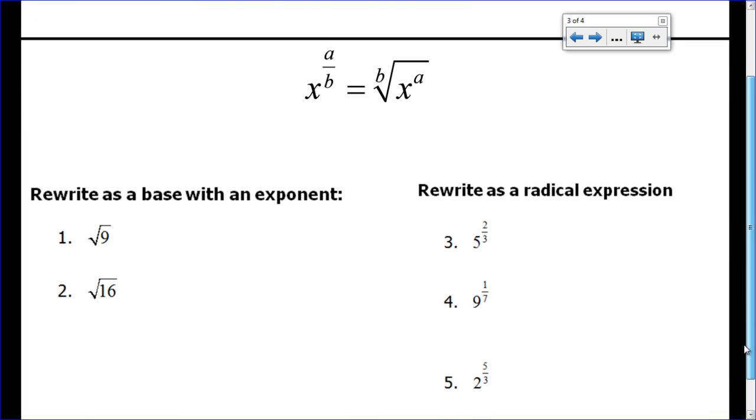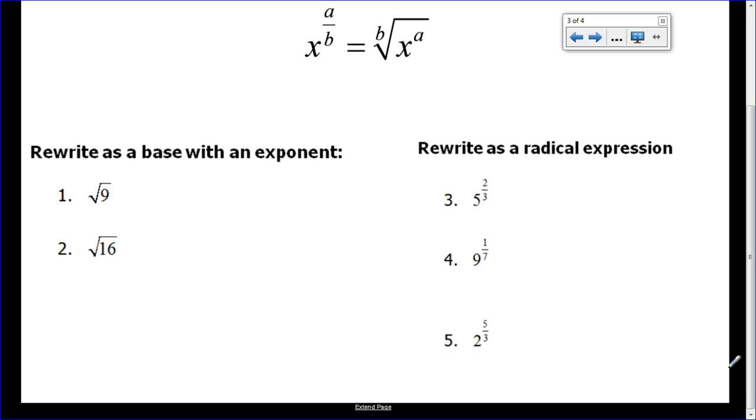So the first few we're going to rewrite. 1 and 2 we're just going to rewrite as a base with an exponent. So we happen to know that the square root of 9 is just 3. So the square root of 9 is going to be 9 to the 1/2 power, because we talked about how there's an exponent of 1 here and there's an understood 2 outside of the square root. I'll know that you understand that the square root of 9 is 3, but it asked you to rewrite it with an exponent, so that's how we're going to rewrite it. So the square root of 16 would be 16 to the 1/2 power, because you have the exponent of 1 with the understood root of 2 when we just write the radical.